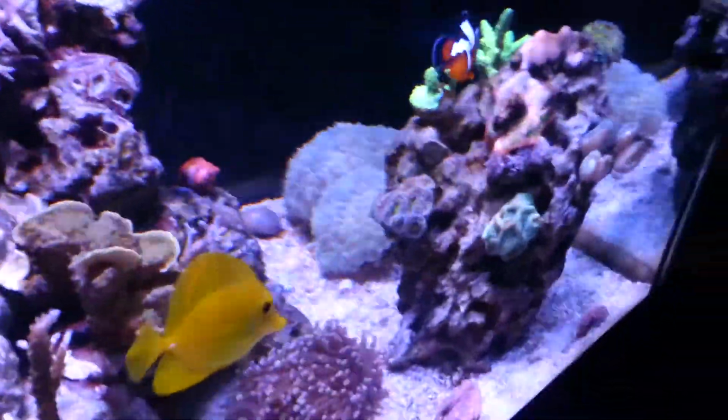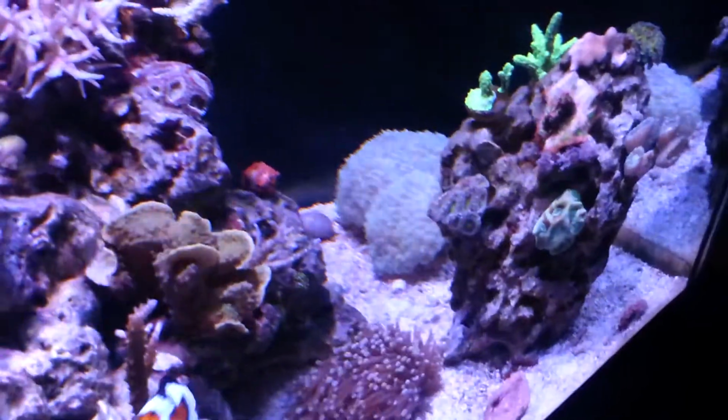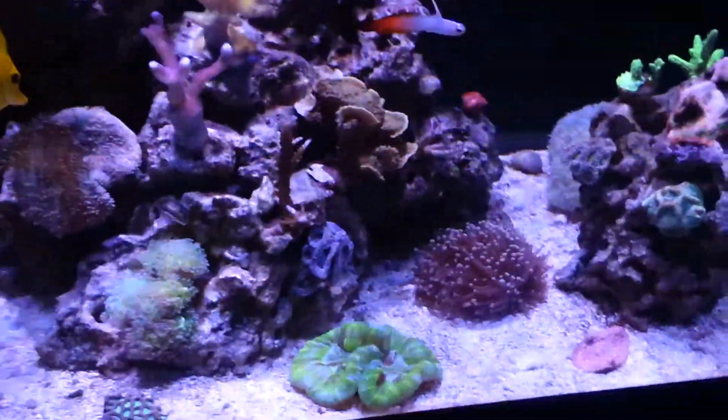Unless I take this rock and push it back and then pull the bubble out in front, that would probably be the only solution I could come up with as far as displaying that beautiful, huge pearl bubble. I mean, it's huge, man. It's got to be 10 inches by 10 inches. It's a massive, huge bubble coral.